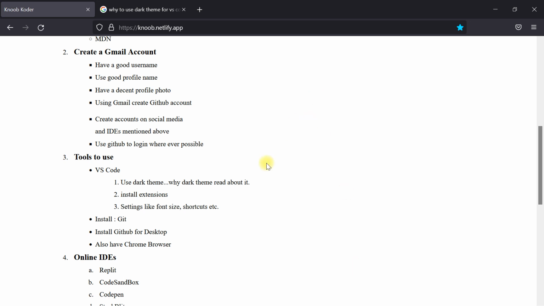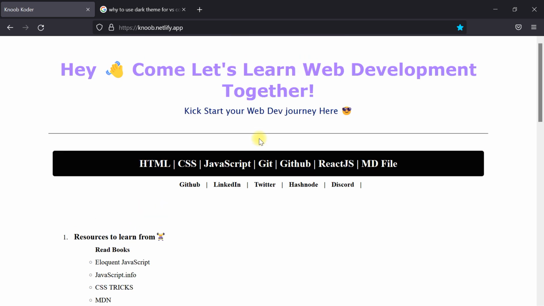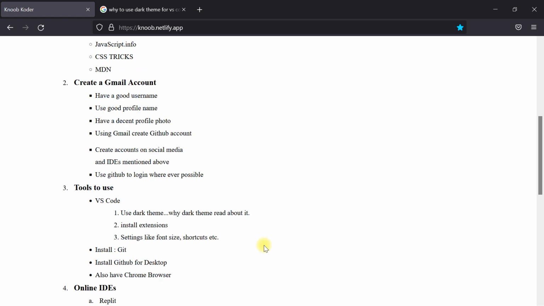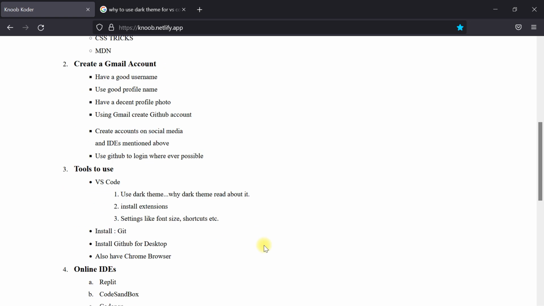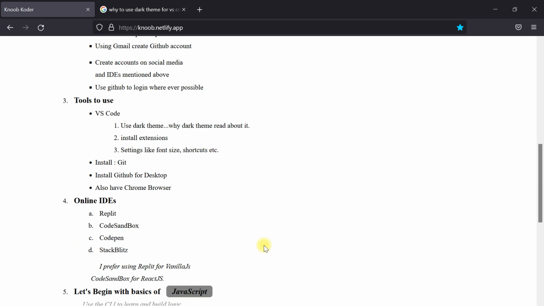Firefox for sharing all the things, because I have opened this new website here. I'll be sharing most of the time, and most of the things will be recorded in the web browser only. And suppose we need to learn some of the developments, we will make use of the Chrome browser. Okay, you don't have to worry about that.